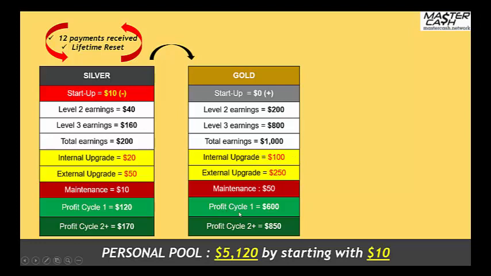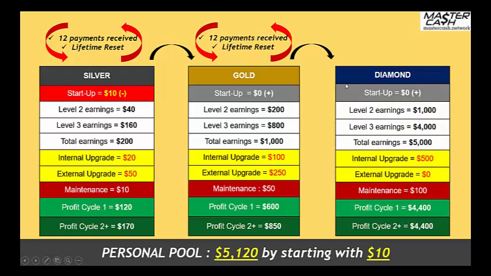So in the first cycle of the gold mattress, you would have earned a total of $600 cash. Now remember, just as in the silver mattress, here in the second cycle going, you do not do the external $250 upgrade, so it will be added to your total earning, making $850. Remember, you did an external upgrade here, which implies that you have unlocked the diamond mattress. There's no startup fee because it's an upgrade that unlocks this mattress for you.